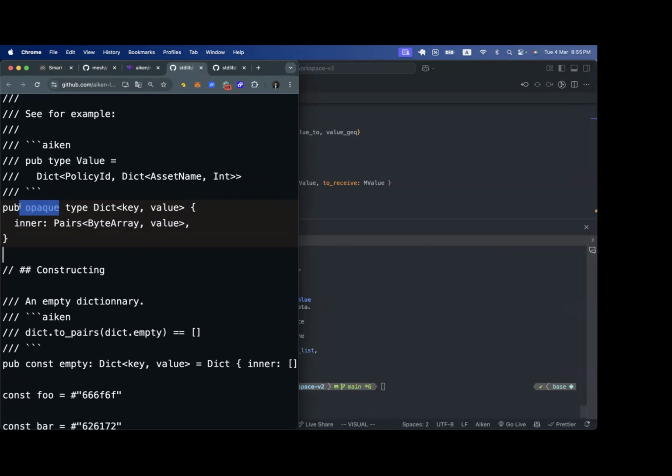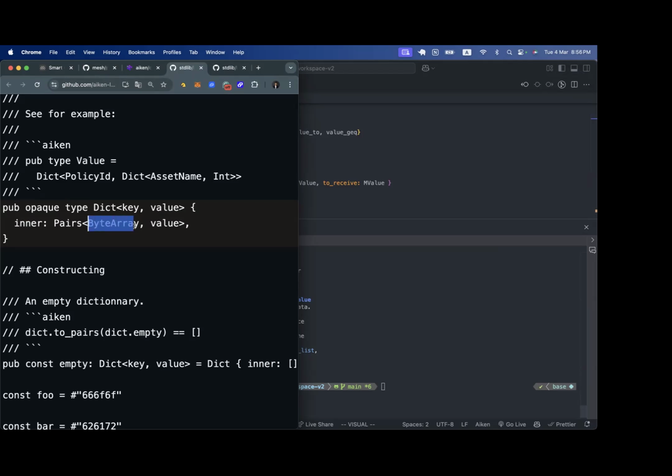Since some version of the upgrade, the Aiken team hard-coded the key type of Dictionary to be ByteArray, not allowing arbitrary data types for the key. I remember the release note stating that everything could theoretically be represented by a byte array.